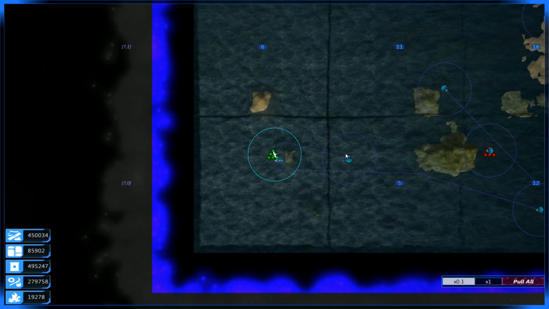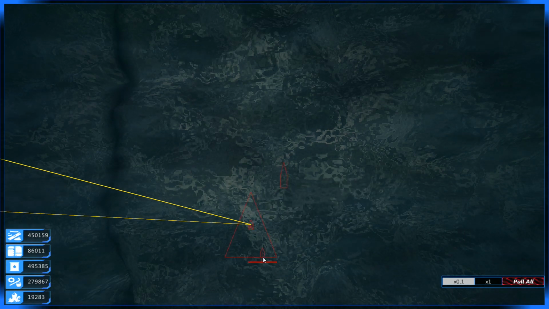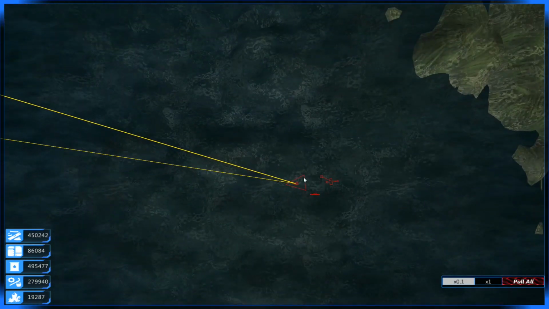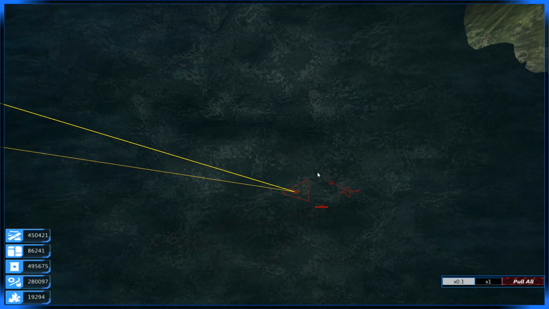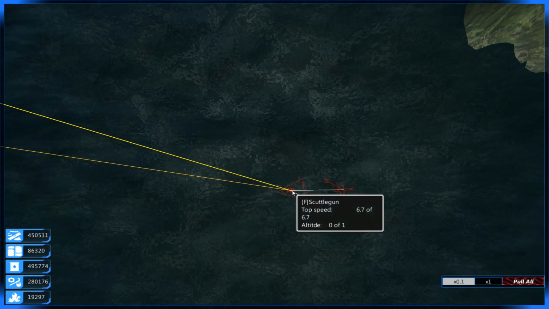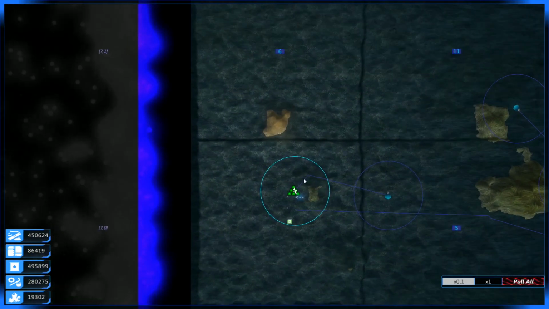Not far away. What you got? Scrapper, Pequod, Urchin. I'm not too scared of you. And then there's another force over here. Orca? Come on. Urchin. Scuttlegun. If I could capture the orca, that would be awesome.